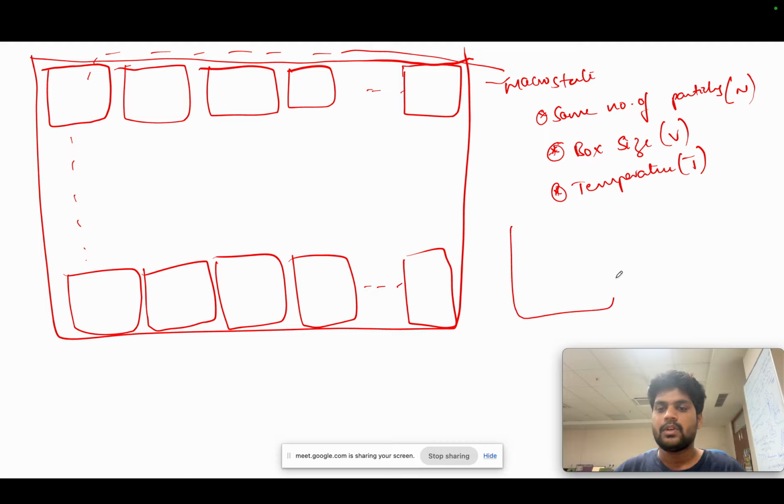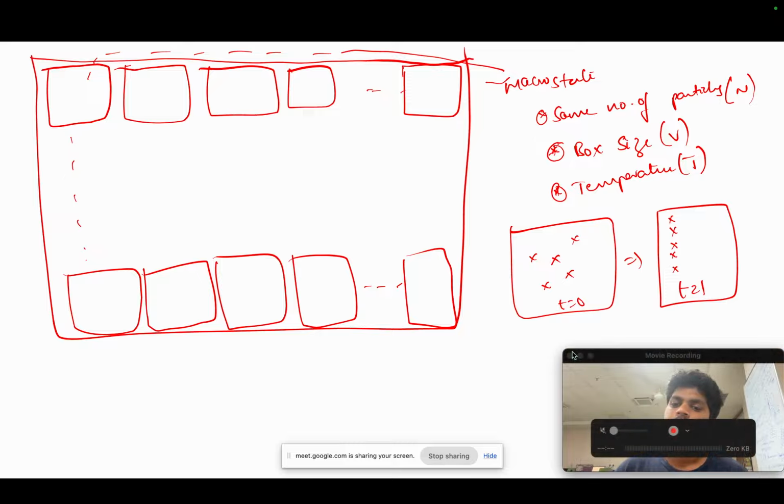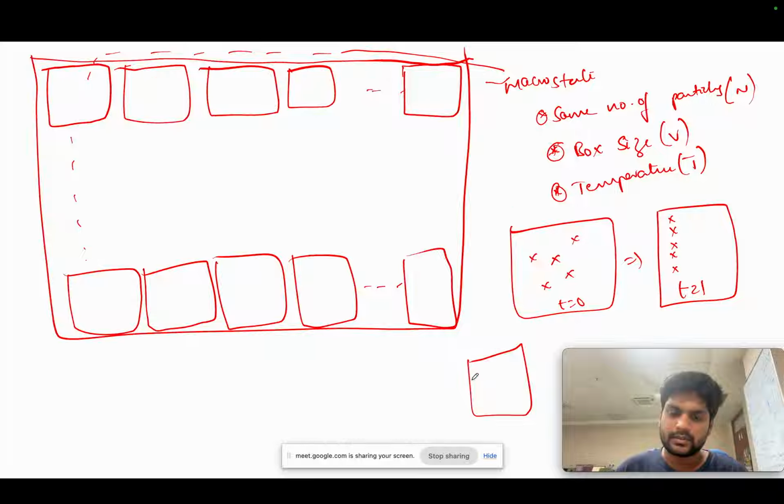And then what we are finding out is the changes in the inner arrangement. Say suppose you have 5 molecules initially like this at time t equal to 0. At time t equal to 1, the system might be like this. At time t equal to x, the system might be arranged like this. So these all are happening at constant NVT.